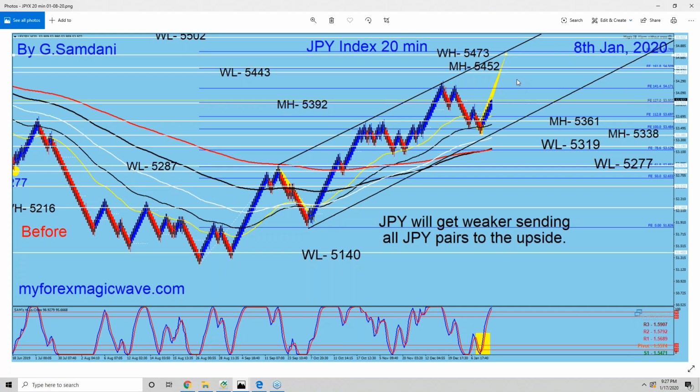When yen moves, regardless of the other currency, even if the other currency is getting strong, if yen is getting strong, yen will prevail. Yen is very, very strong in movement. The effect of the yen index is much bigger than the other indexes, other currencies. So when it moves a little bit, you will see a big difference in the pairs. So it started dropping. It only dropped from here to here so far, right?